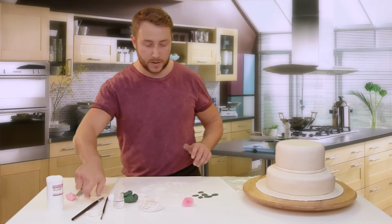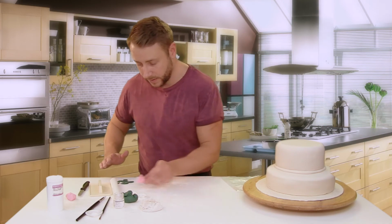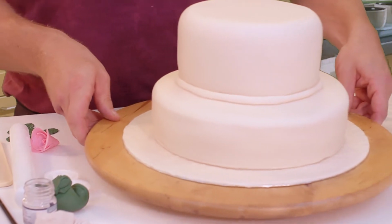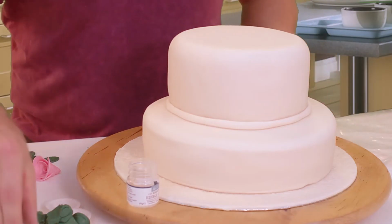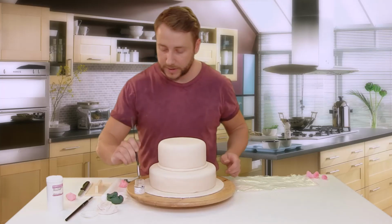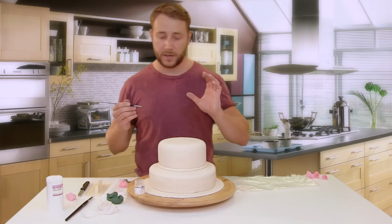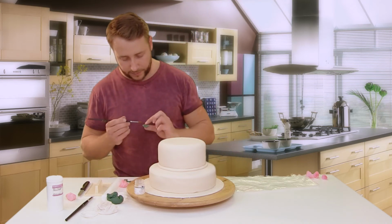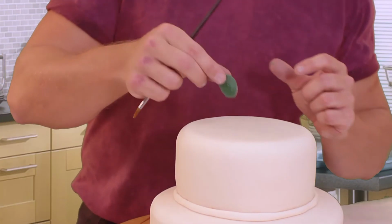Now that's our leaves and our roses made, so what we're going to do now, move these to one side. We bring in our cake. We have a pot here of edible glue, essential in sugarcraft. Water will stick fondant as well, but for the fail-safe, always go with the edible glue because it just means that you're guaranteed it's going to stick. So we'll just pop a leaf or two down first in the middle of the cake. And little goes a long way with this glue.